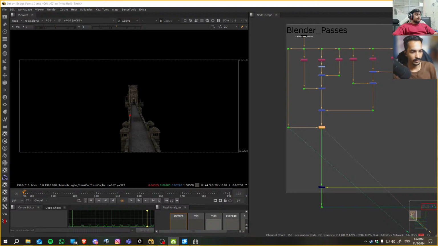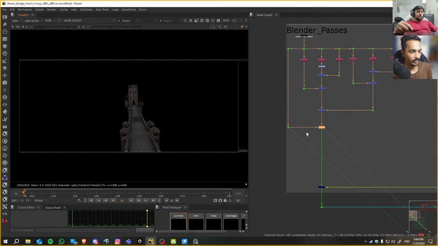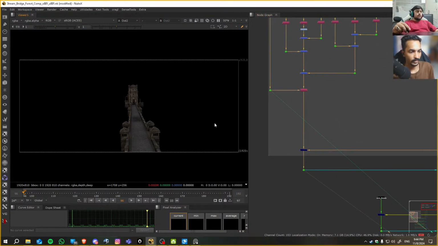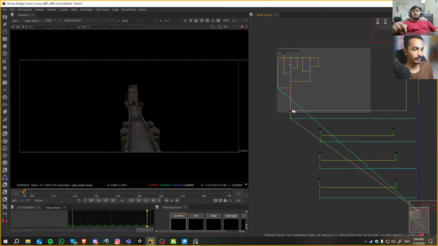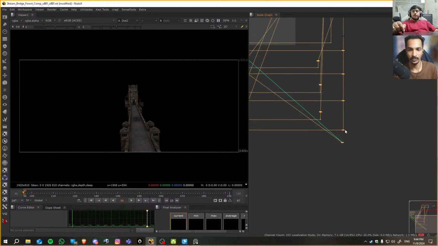Pratik, any vacancies for junior compositor? Make sure you are active on LinkedIn. I think I saw a comp position recently, but I'm not sure if it's for junior or mid level. Does ILM have expensive plugins and gizmos for Nuke which are not publicly released? Obviously every studio has its own tools. It's not just ILM. Every studio has its own tools and gizmos which they are not going to share publicly. ILM also has its own tools.